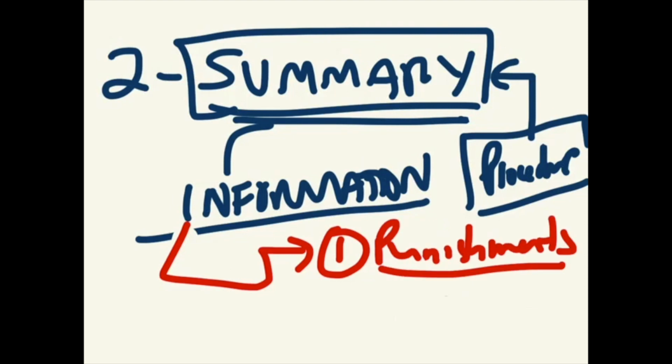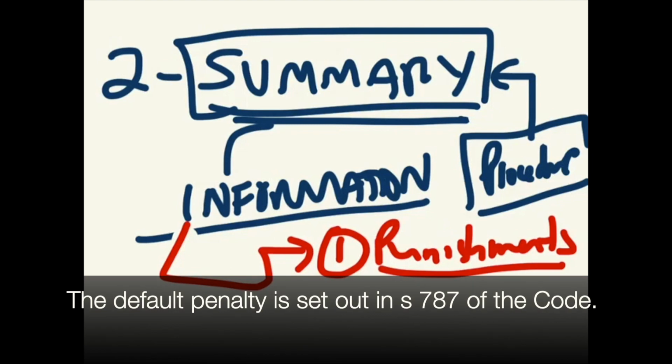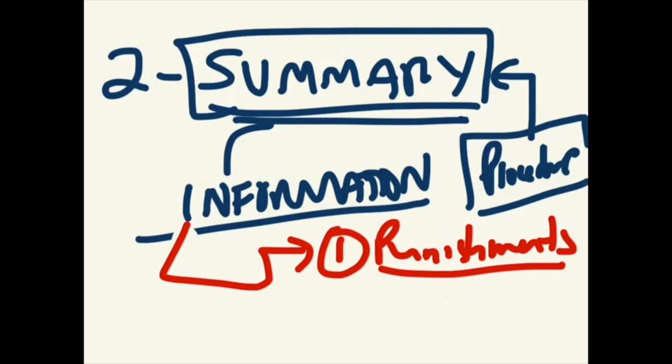The default punishment for a summary conviction offense is a maximum term of imprisonment of not more than 2 years less a day and a fine of $5,000. Now, there are a few offenses for which that's elevated, but by and large, that's what you're facing for summary conviction offenses. For indictable offenses, it's life imprisonment sometimes, 14 years, 12 years, much higher penalties. That's number one. Number two, procedure.